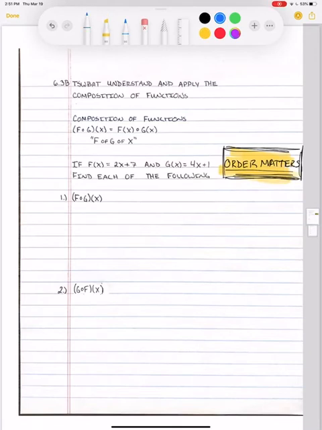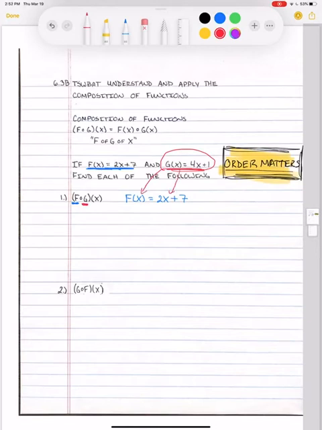Okay, so let's use blue for f of x, and then g of x will be red, okay? So I have f of x is 2x plus 7, g of x is 4x plus 1. Example 1 asks me to find f of g of x. F is the first letter, so f is the first function that I'm going to write down, okay? So I have f of x equals 2x plus 7. Then the second function, the second letter we see, is g. So I'm going to take g and plug it in to every place I see an x, okay?